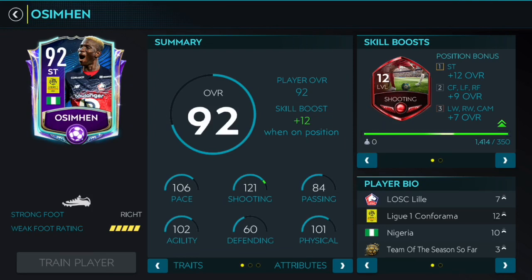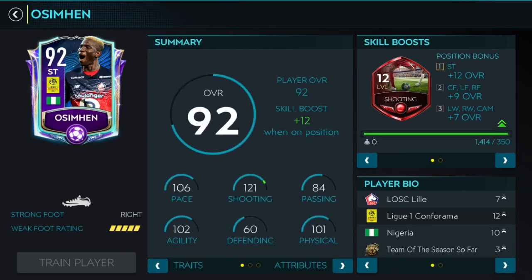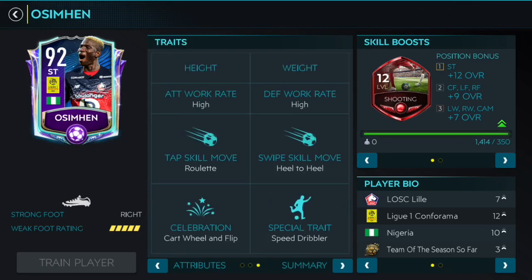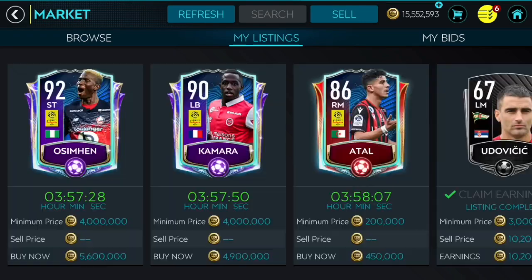Then we have Osimhen, and he looks interesting, at least he has a shooting skill boost. That's not ideal, but there are some other players with shooting skill boost, and it's not terrible. But his pace is lacking a little bit, like 106 pace, 101 acceleration is not good, and he's not even getting a boost from his skill boost, so I wouldn't choose him either. He does have great shooting stats, but only one trait, speed dribbler. I wouldn't choose this card either. I would be extremely happy if they sell, but if they don't, I can't do anything about that.